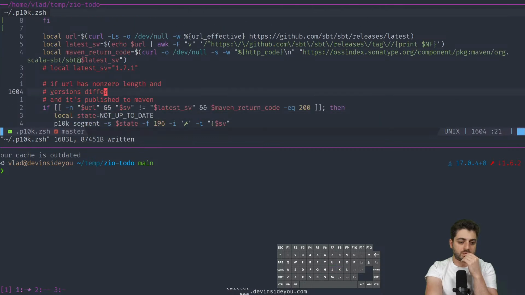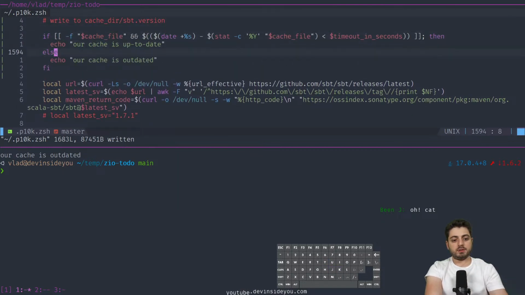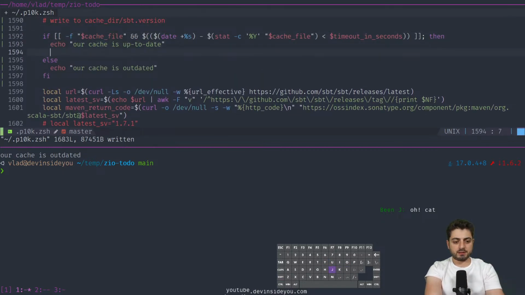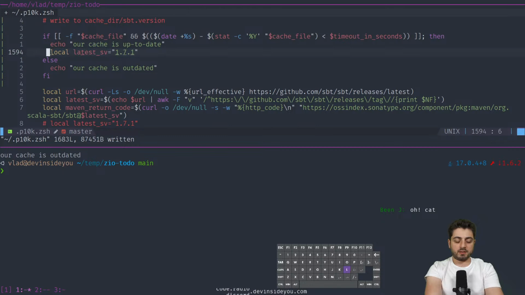Okay. So if this is what's up, then right, our cache is up to date, and the latest SV. And I think we realized last time that Bash actually has hoisting.